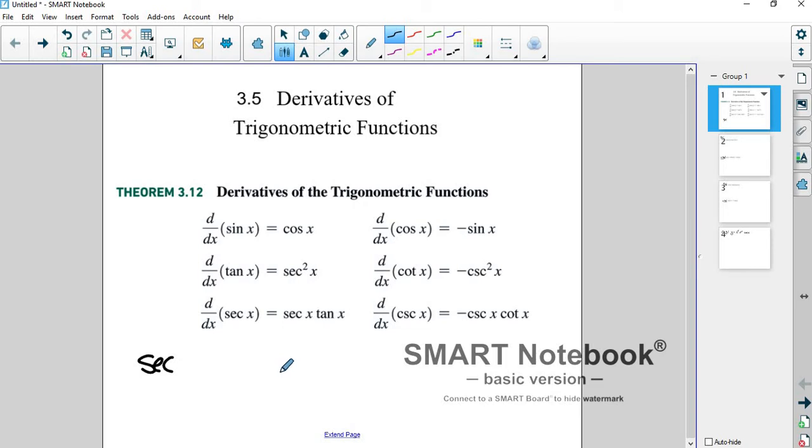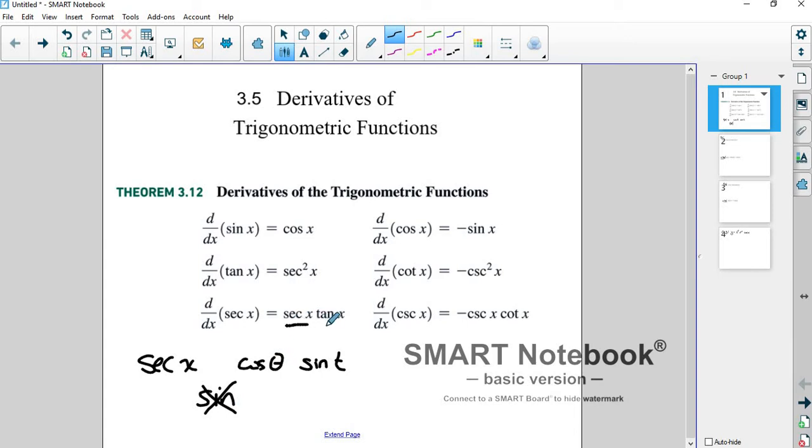SEC is the best football conference in college football, but it is not a trig function. It must have an x, or cosine of theta, or sine of t, or something like that. But just writing sin is a sin mathematically. It means nothing. So you must have an argument.